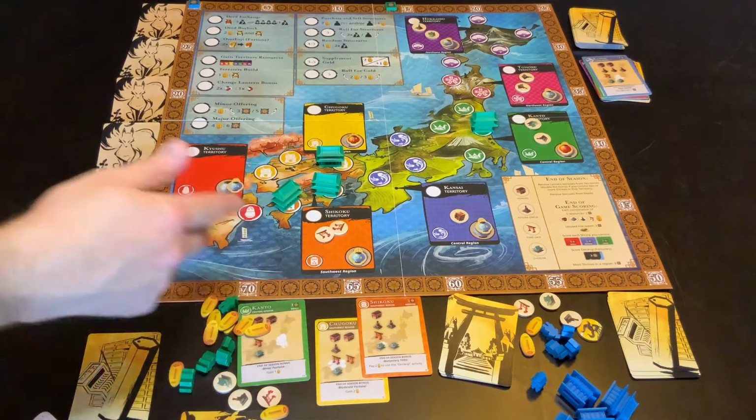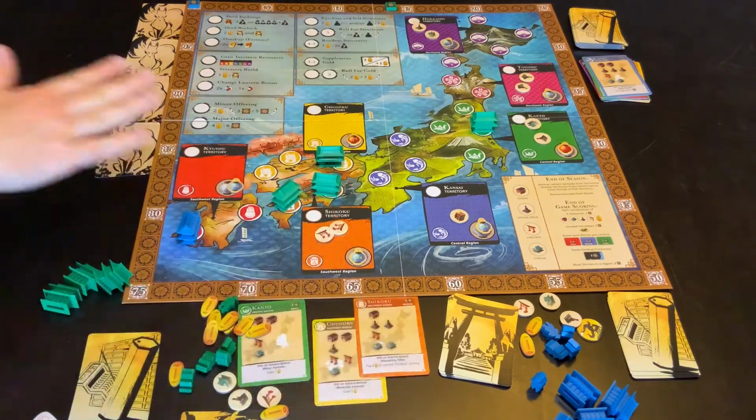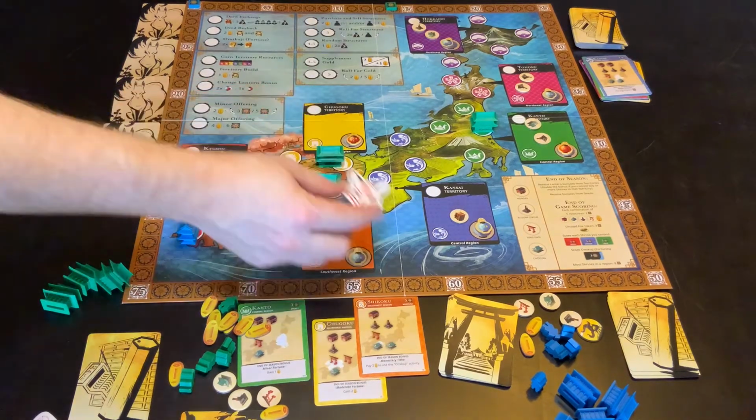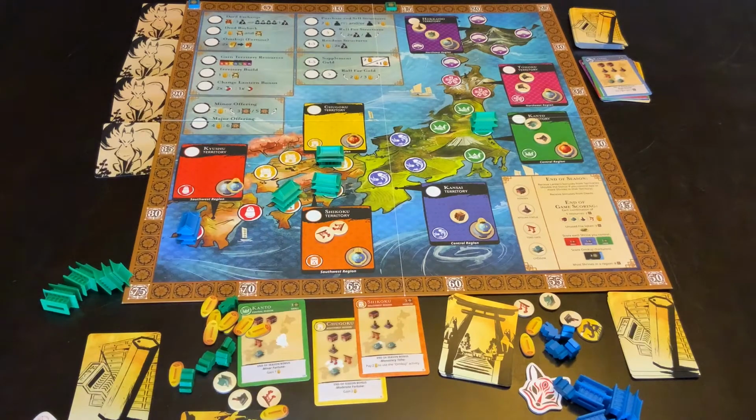So once all players have done their building actions, we will then pass the first player marker, which I don't think I've actually included, which is this marker. So blue will become the first player. You pass it to your left, and we continue on with the next setup and next section of the game.